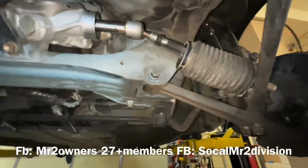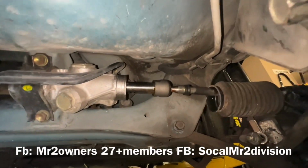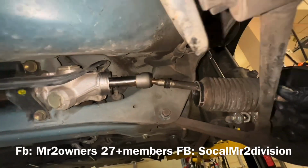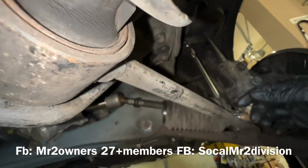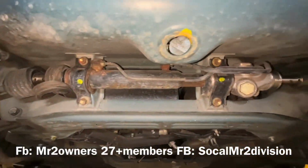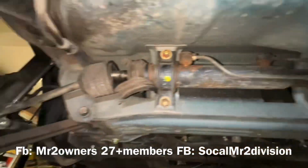And the tie rod is loose. You hear that? So the tie rod is bad. Might as well replace the whole rack and pinion. And this thing is flopping around, and the boot's all beat up too. So I went ahead and removed the outer tie rod on both sides.